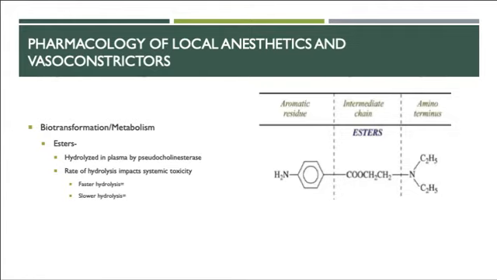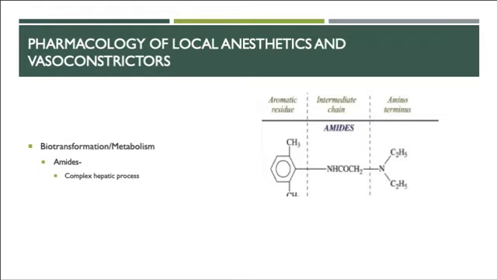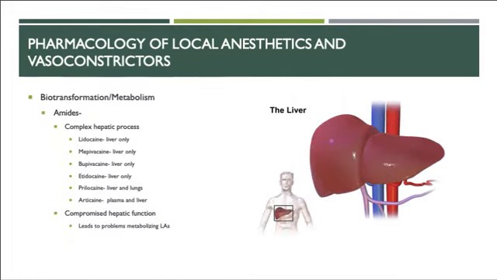For example, the faster an ester local anesthetic is hydrolyzed, the less toxic it is. The longer it takes to hydrolyze, the more toxic it is. Additionally, as mentioned before, the longer it takes for the drug to be excreted, the higher the potential for systemic toxicity as well. On the flip side, amide local anesthetics undergo a complex process of dealkylation, and this occurs in the liver, virtually entirely in the liver for most local anesthetics.